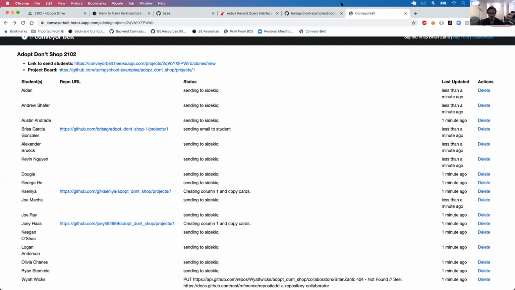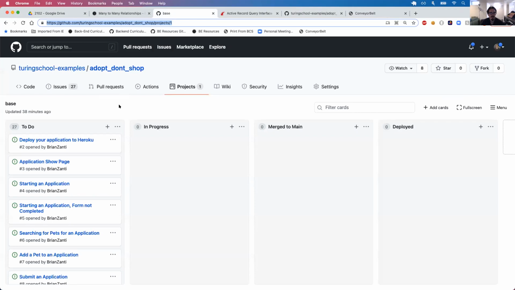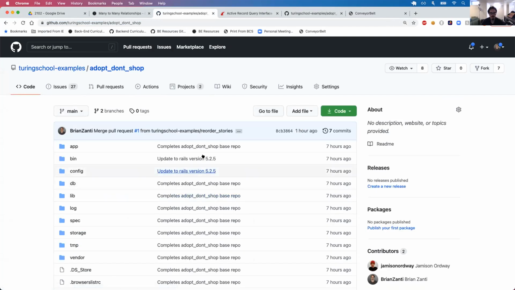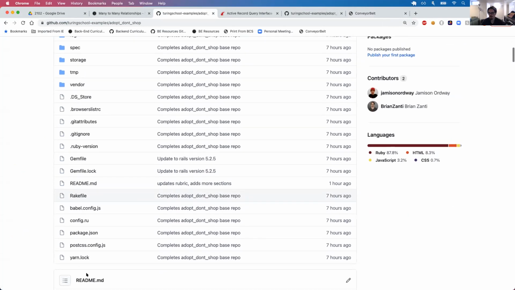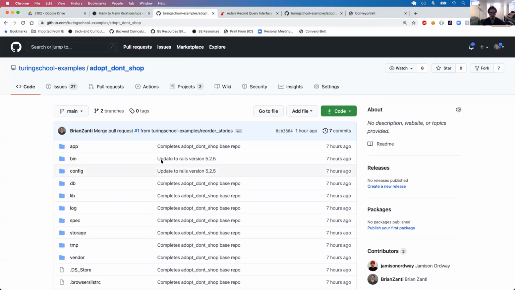It says it forked over for me. Now I have everything. Yes, sending to us like Sidekick or something. Yeah, I see most of you are sending to Sidekick. I think Barisa's might be done. So let me do this and share this again. What you should see, if this is completed correctly, is that it should send you an email. But what you need to double check when you get this repo, it's pretty good about copying over, it's just forking for you. So it's pretty straightforward to fork.